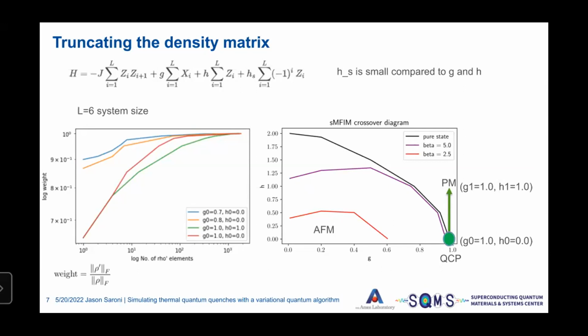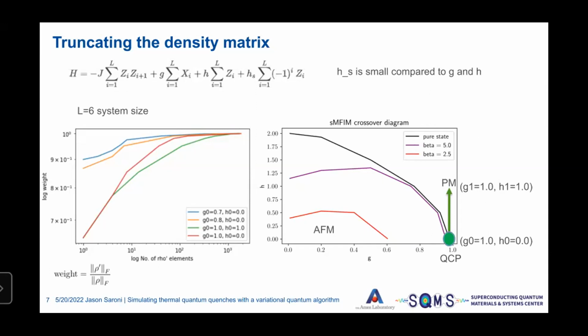So in particular, we'll look at how starting at a different location of the phase diagram influences how the density matrix weights are distributed, basically the sparsity of the density matrix, and how much we can truncate by only considering a few density matrix elements of the highest weight.